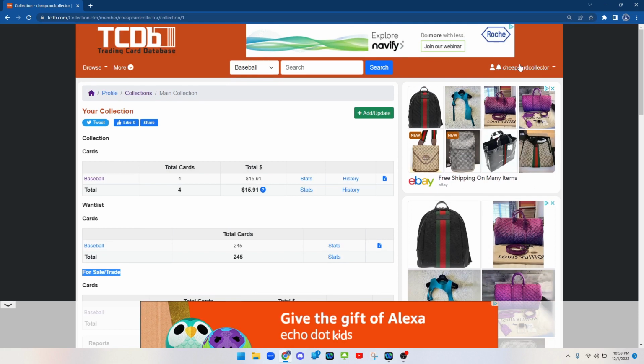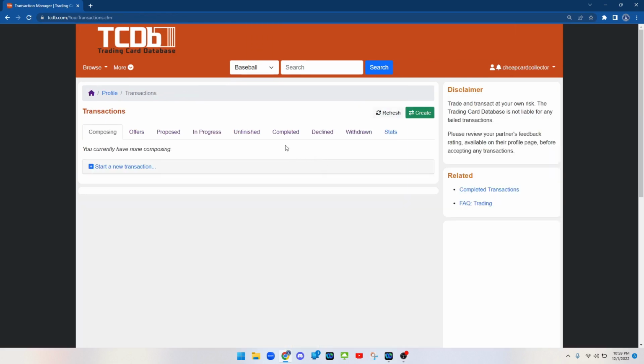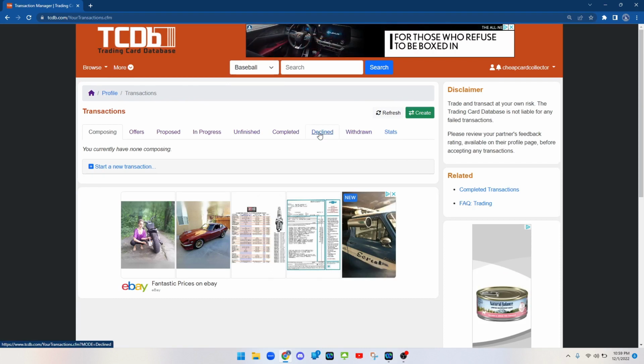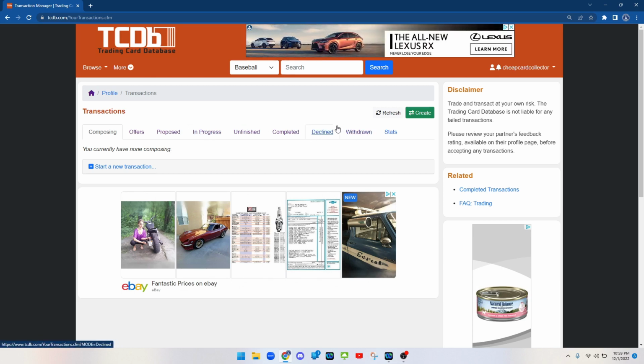And then there's my trade log. You'll see the declines and the withdrawn offers. Some people don't answer. Some people decline. So as I try to make new offers, I make sure that I'm not sending the same offer to the same person. So it takes some management, but again, it's pretty cool.